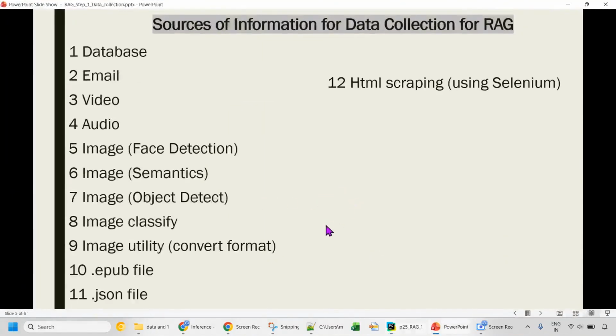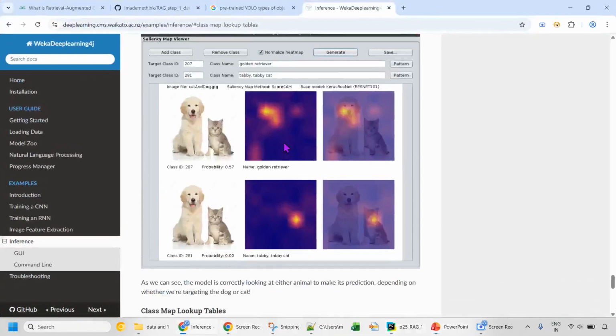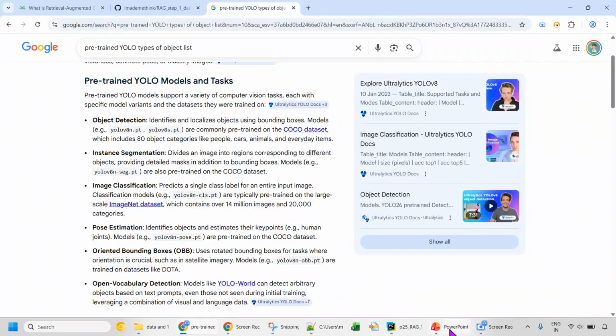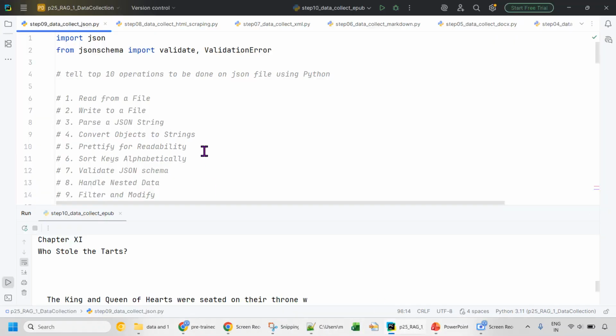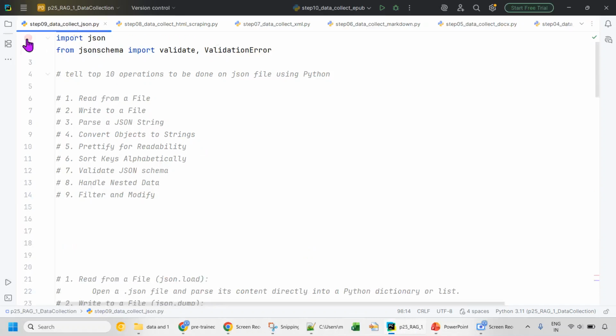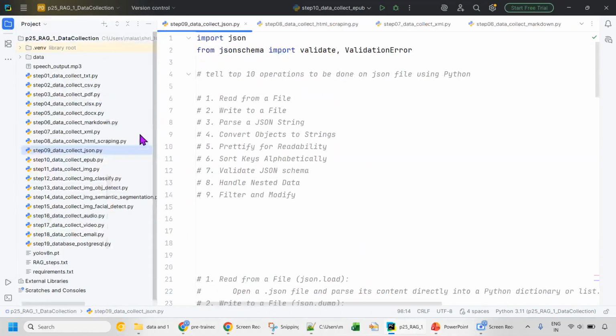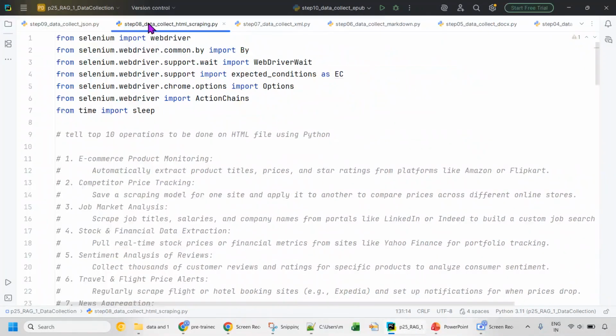HTML scraping. Scraping is also one of the very important parts when we do processing in RAG. There are libraries like Beautiful Soup and many others, but I'm using Selenium, which is very easy and gives a lot of advantages. In Selenium, it's going to be a long discussion, but we can go to different pages, log in with a valid email ID, and navigate to different pages.